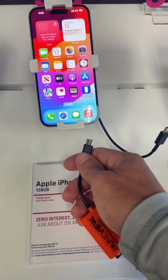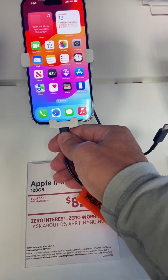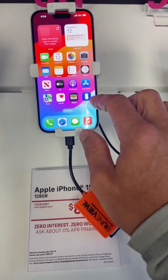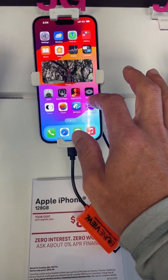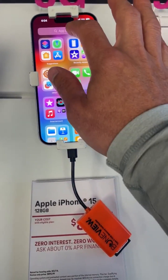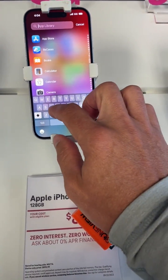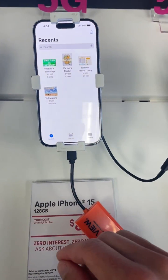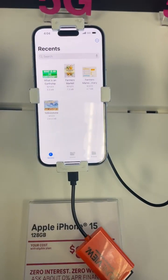Simply plug the BoneView into the phone and make sure the SD card is in place. And now swipe over and find your Files app. If you can't find it, go to your Browse menu and search for Files. Once you're in the Files app, tap on Browse down on the bottom right.